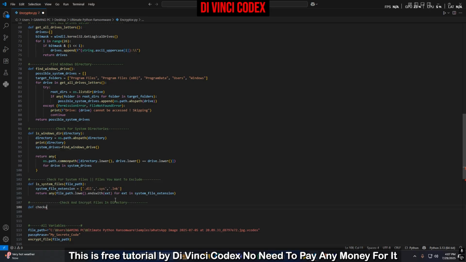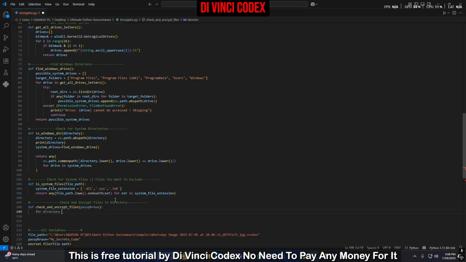Def check and encrypt files. I will pass the passphrase, and for directory in, now we have to write the drives we want to encrypt.